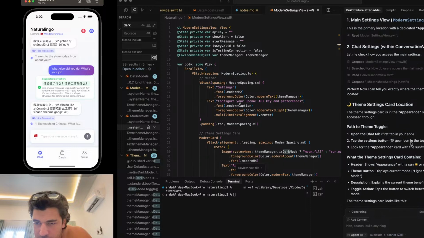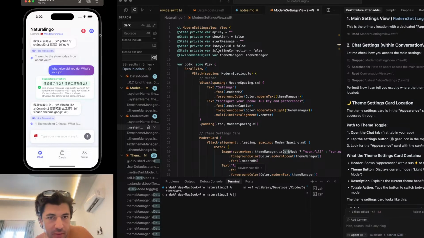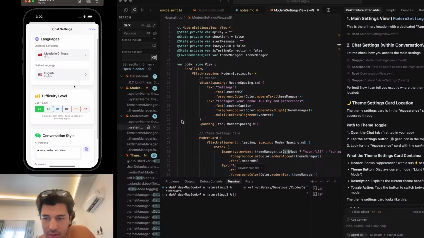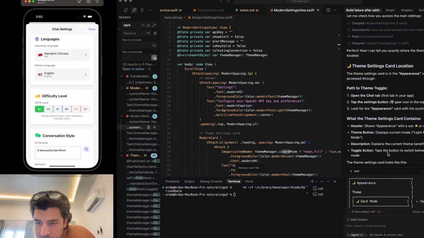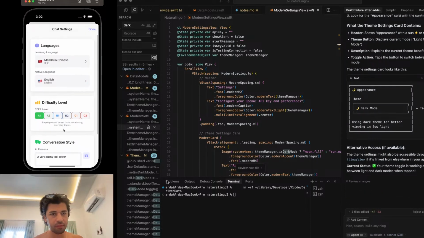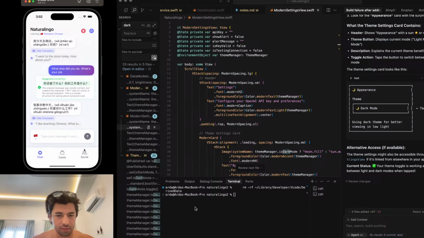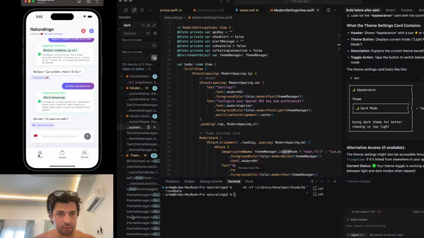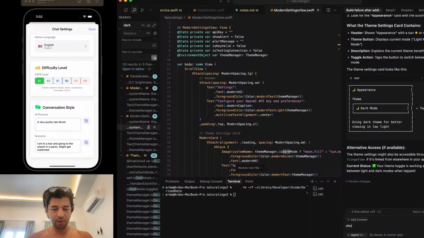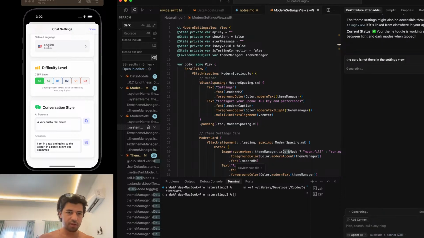The appearance section, settings button top right corner, okay. But we don't have a card there. Look for the appearance card. Yeah, unfortunately, we don't have one of those. Unfortunately, the card is not there in the settings view. Let's fix that.